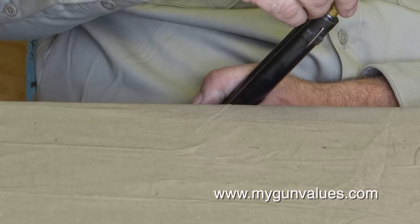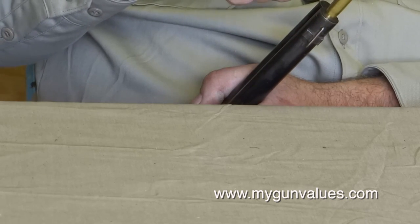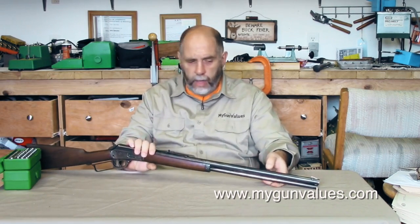Take this bullet. The bullet drops all the way in. Somebody's been really overly aggressive with the cleaning rod. The rifling in the first 2 inches of the bore isn't there. It's completely worn out. Believe it or not, it still shoots relatively well, as long as you don't ask too much of it. But I've enjoyed this gun for a number of years, so it's going to go down the road.